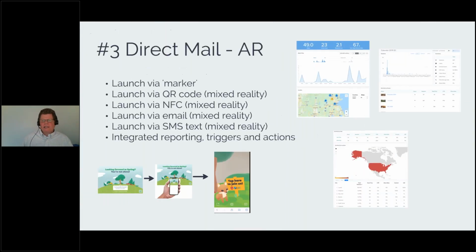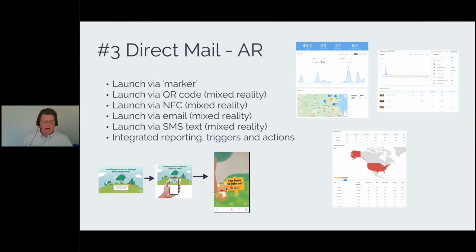So how do you actually get these things to work without downloading an app? Well, with an app, you can launch these via what we call a marker, which is we take an image, we register it, and when you download the app it looks at the image, it recognizes it, and it does whatever we've told it to do. Play a video, have buttons pop up, whatever it happens to be. In web-based AR, where you don't need an app, all you have to do is use a QR code. And QR codes are great now. I hated them before. They're great now because all the phones, the cameras, you don't need to download an app. You just hold your phone over the QR code and it will do what you said it's going to do.